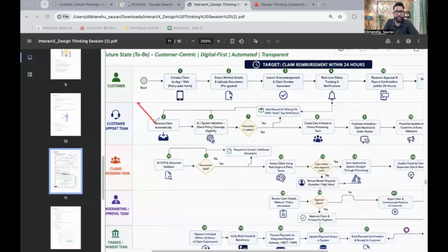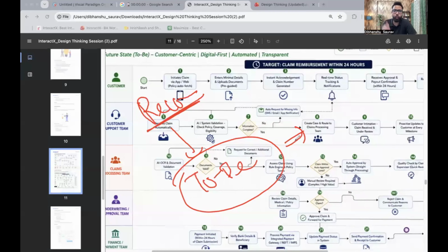But what I'm trying to tell you is, is it possible for you as a business analyst to recommend certain improvisations in the form of a to be, in the form of a process model? I'm not saying whether the stakeholder is going to be 100% agreeing to it or not. What I'm trying to tell you is, when you are recommending this improvisation, what is your mindset as a business analyst? Because you're not going to go back and communicate that to them verbally, that, hey, this is how things need to be changed or oriented. Rather, you create a process model for that, create a to be, and then you showcase that this is how the process is going to work as far as the 24-hour reimbursement process is concerned.